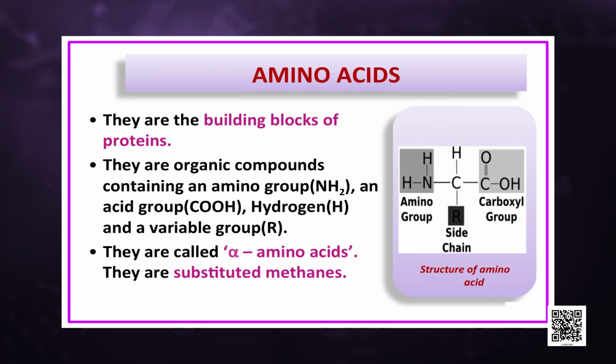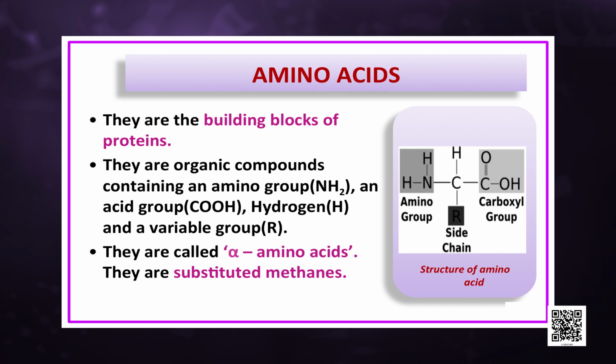For proteins, amino acids are the monomeric units. Protein is a macronutrient that is essential for building muscle mass. It is commonly found in pulses, fish, eggs, nuts and seeds. Proteins are formed by joining of amino acids through peptide bonds. You can see the general structure of amino acid on the screen.